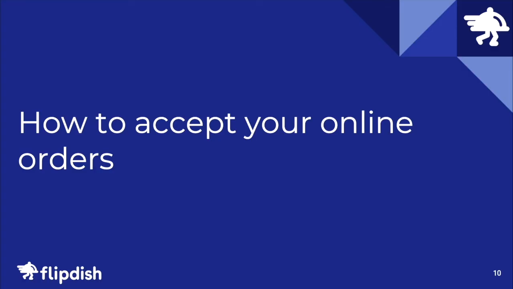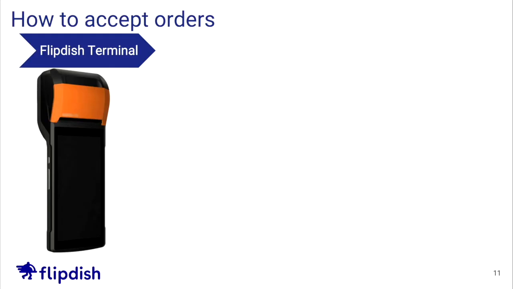Now let's look at different ways you can accept your online orders in store. On the left-hand side, you can see the Flipdish terminal. This is a machine you can have in store and you can use to accept and print your orders. I normally describe it like an Android-style credit card machine. It's very handy as there's some functionality from our Flipdish portal, which you can also do directly from the terminal. Most popular would be printing your end-of-day report, view and refund orders, or close your store temporarily.